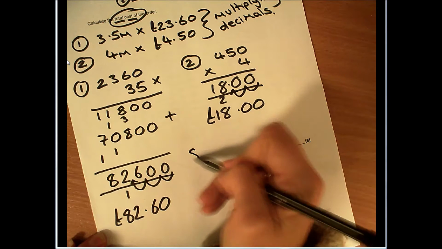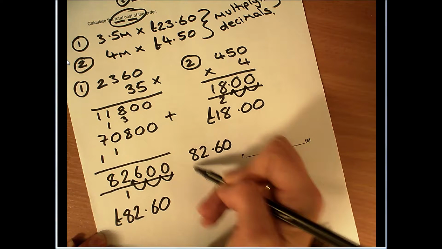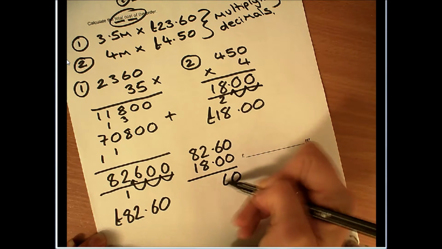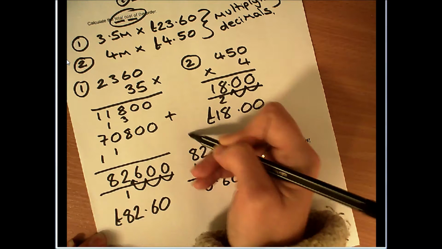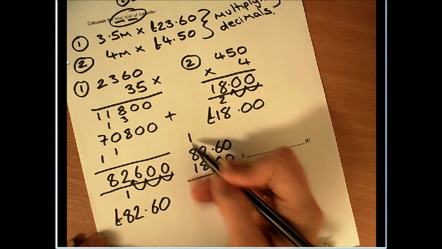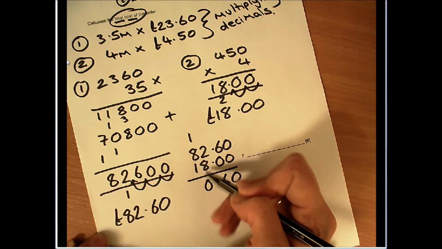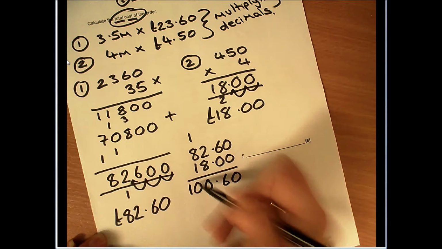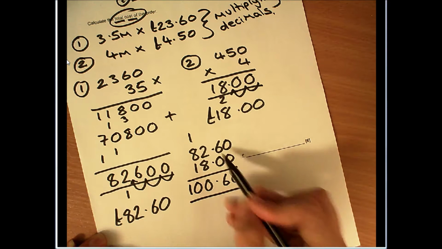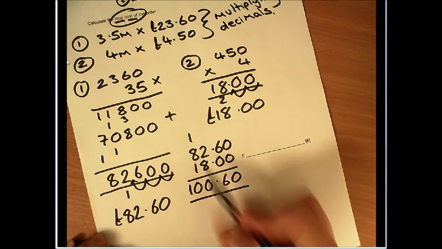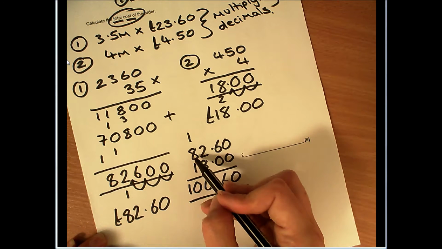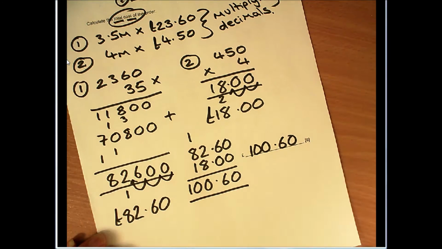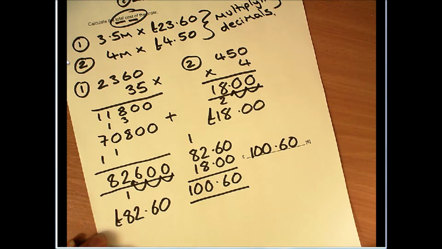So I'm going to take my £82.60 and I'm going to add that to the other £18. Again, I'm going to use column method, so 0, 6, that's 10, so I need to carry the 1, that's 10 again. Which gives me a total value of £100 and 60p. You can see I'm just checking it again, like you should always do in an exam.